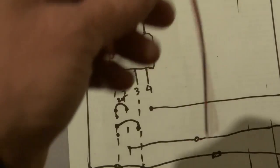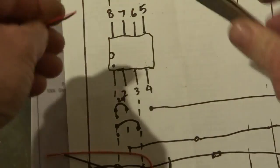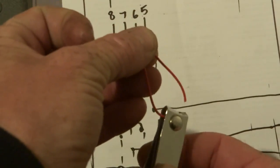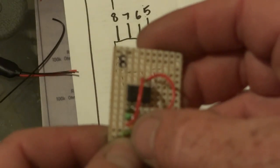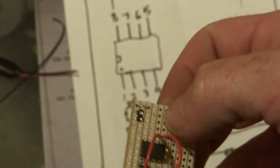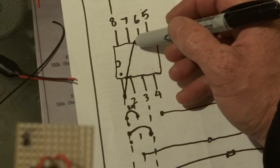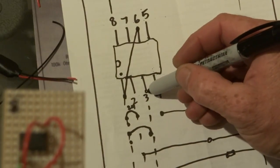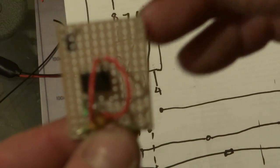Get your strips, measure maybe two inches or an inch and a half, cut those wires because you'll need them for the next part — fold in half so you've got two wires. What you'll need to do is go from number one up to track number six. So get a wire from number one up to number six, and another wire that goes from number three to number five.